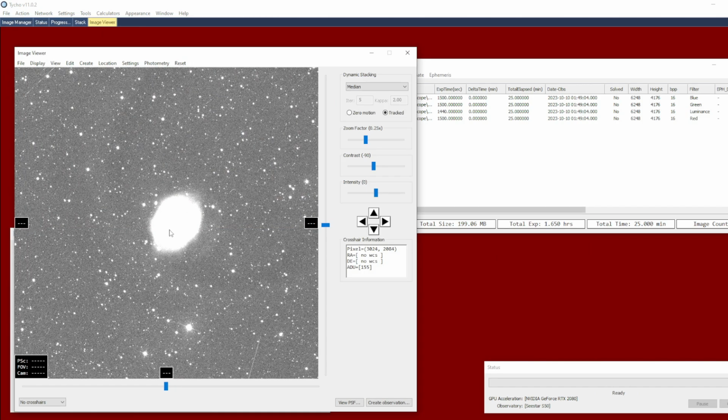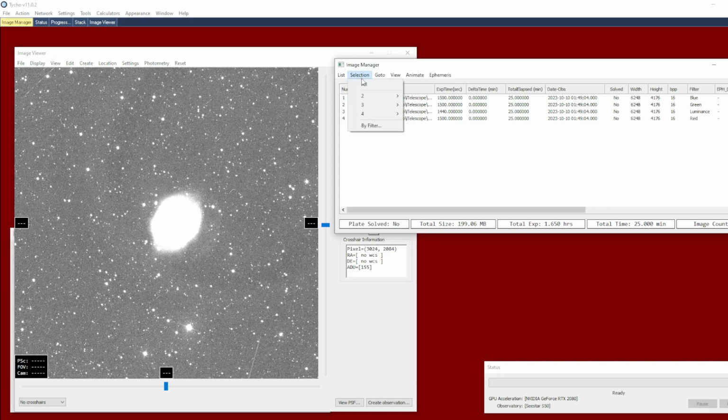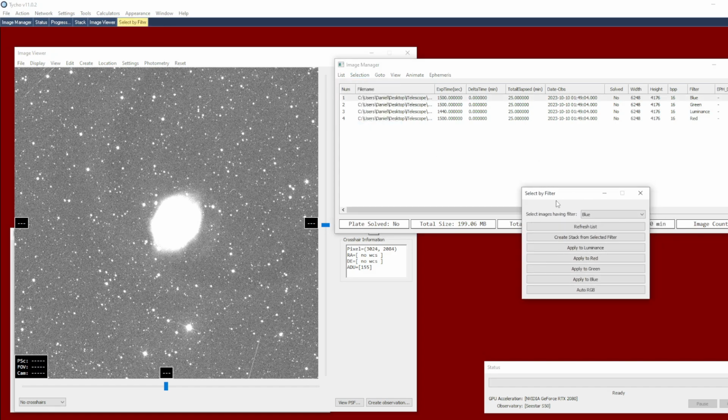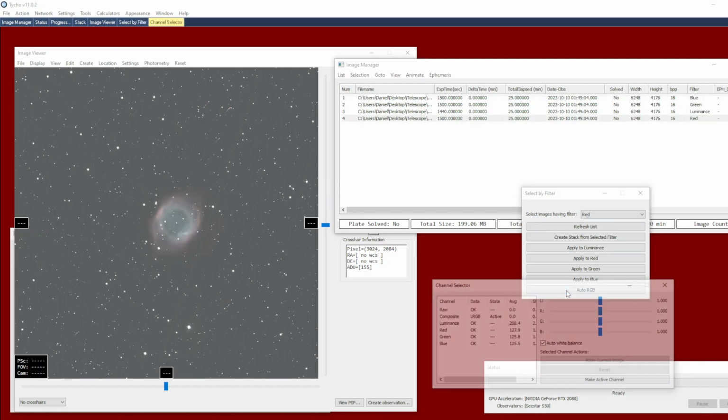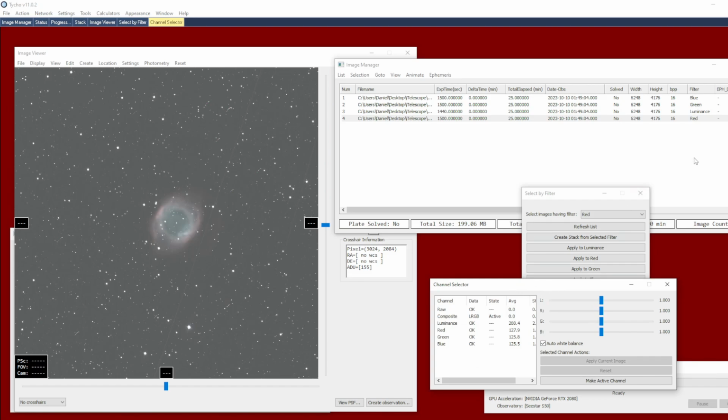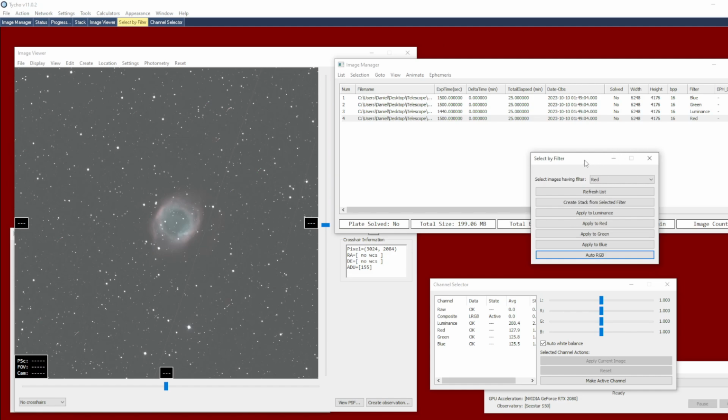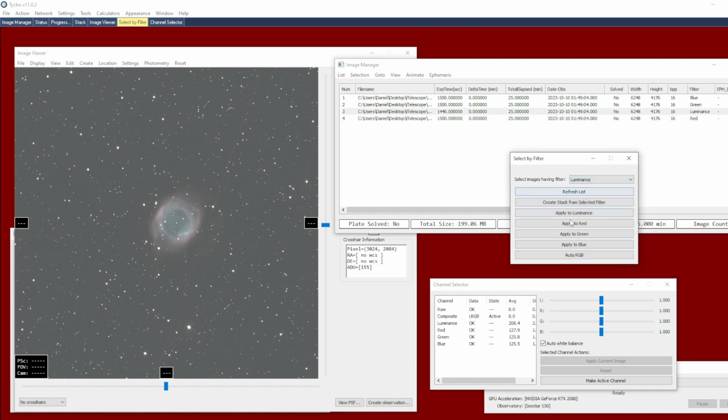Obviously, as you can see right away, we'll have to make use of that display stretch functionality. But before I do that, I like to go ahead and do selection by filter to do the channel mapping. So in this example, because I do have these different filters, if I try to do auto RGB, well, it may work, it may not. In this example, it did work because, again, they do have a common naming to them. But if you happen to have different names, if your red filter, for example, is named something different, maybe hydrogen alpha or something, you'll have to do the custom mapping. In other words, you'll have to select the filter and then click apply to whatever color channel that you want.